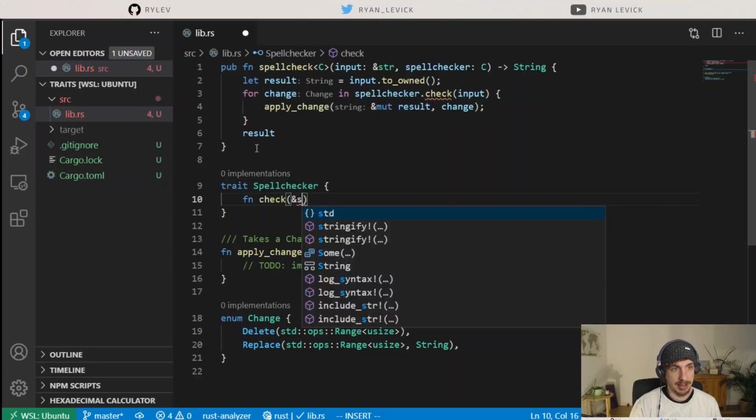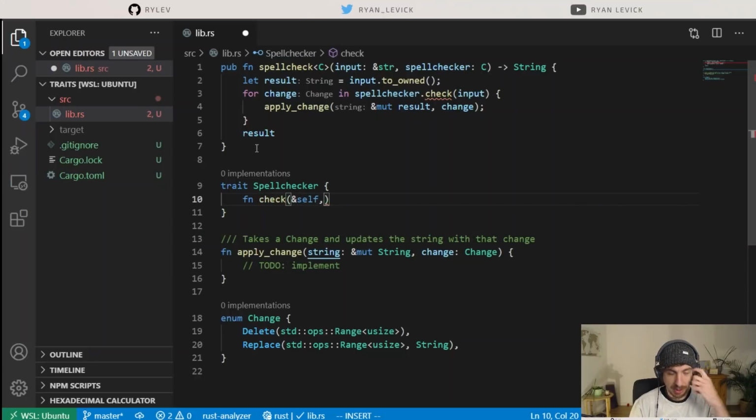And what check does is it takes ampersand self, so it's a method, it's not a function, and it takes some input string here, and then returns back a vector of changes. All right. So this is our spell checker trait. We now can say that types can implement the spell checker trait if they implement a check method that takes ampersand self and an input string and returns back a vector of changes.